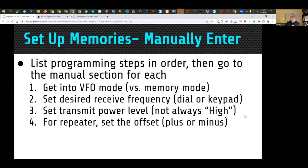So the first thing you want to do is make sure you're in the VFO mode. VFO is variable frequency oscillator, which basically means you can adjust the frequency by punching a button or turning a dial. In memory mode, obviously, you're limited to whatever has already been programmed. Now, if it's a new radio, there's nothing in memory yet. But if the radio has been used before, there may be things in memory that you do or don't need. Make sure you get into the VFO mode.